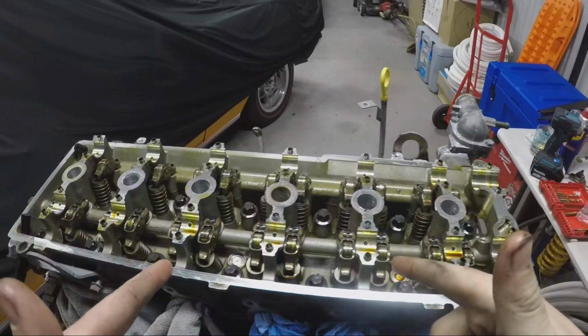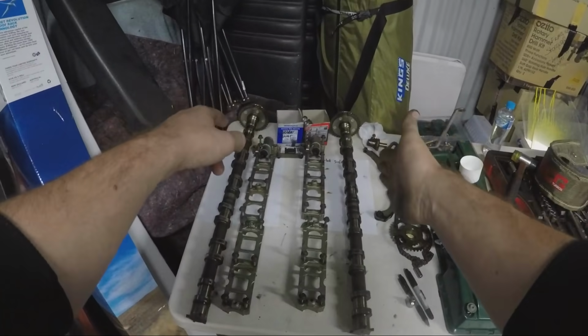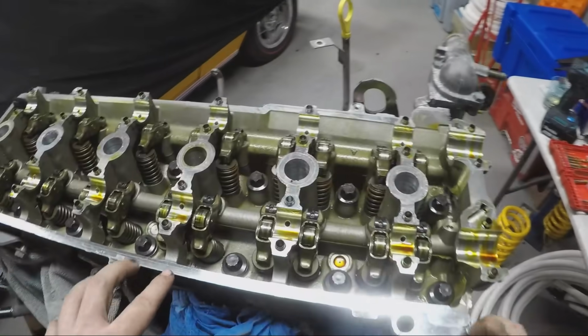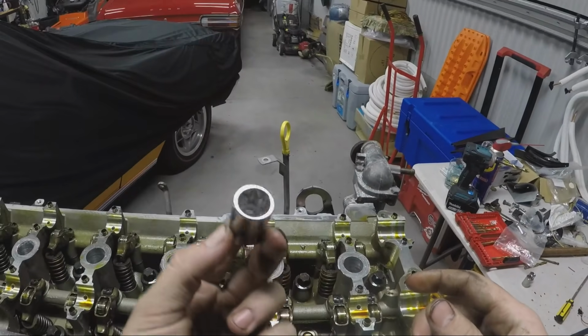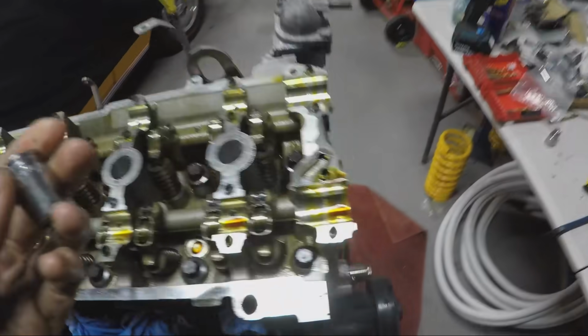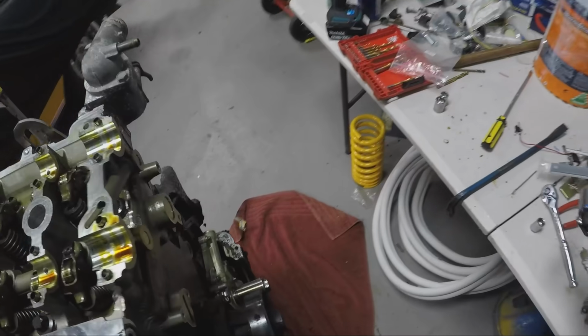Taking all the cam caps off here. I've laid them out on the bench in order: hot side on the right and cold side on the left. And now I'm going to undo the head bolts in here, which are an E18 socket. So we'll get that on a ratchet now, and we will loosen those so we are able to pull the head off.